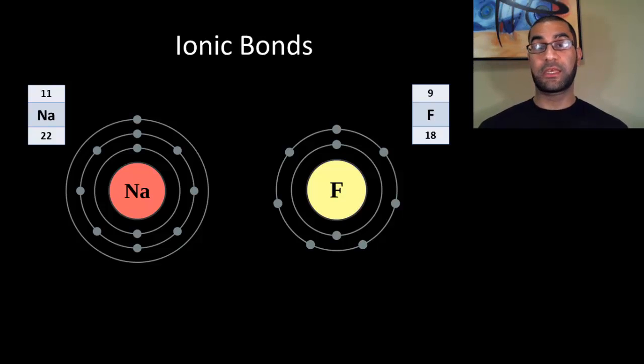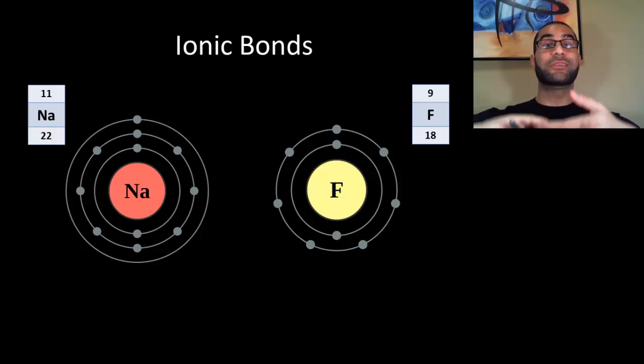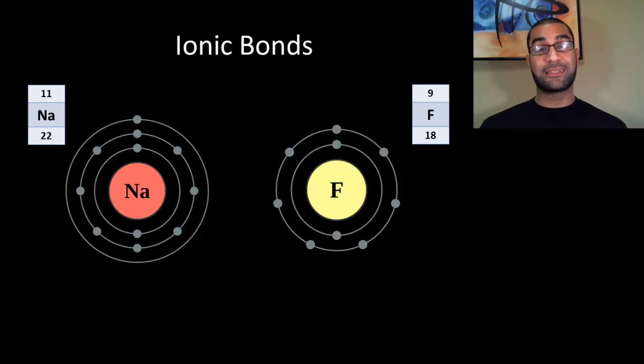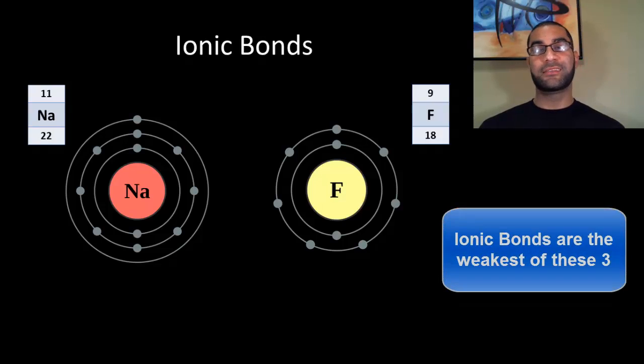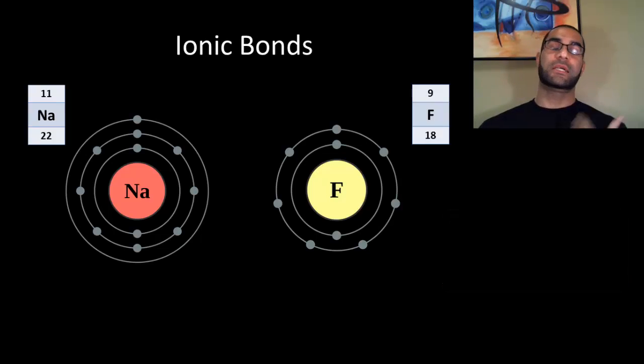And in covalent bonding, again, the whole goal is the fact that everyone's looking to gain, so the only thing they can do is share those electrons. And since they're both holding onto those electrons very firmly, that bond is very, very strong. So of these 3, covalent bonds are the strongest. Now this next category of bonds, ionic bonds, are the weakest of the 3, because this is much more like the barter system that you might be thinking of from the beginning. One is looking to get rid of an electron, the other one's actually looking to gain.